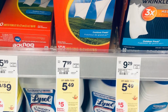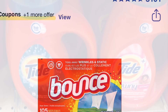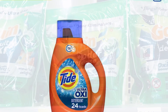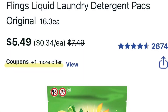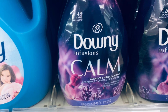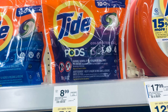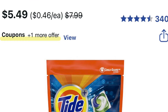Tide is still on sale for buy four, get $5 back, but it's not giving the extra $5 P&G bonus this week. Four of them would be $21.96. With a $2.50 off Tide coupon and $1 off Gain and another $1 off Gain Flings or dryer sheets, you pay $16.96 and get $5 back — so net $10.96, which is $2.74 each. This is still a stock-up deal coming from the regular price of $5.49 each.